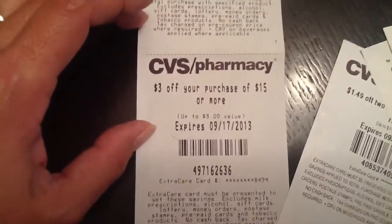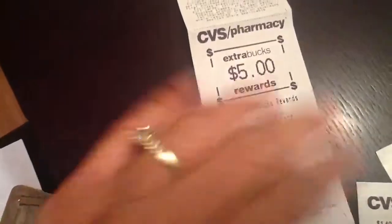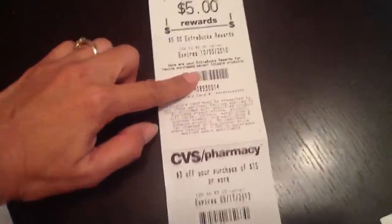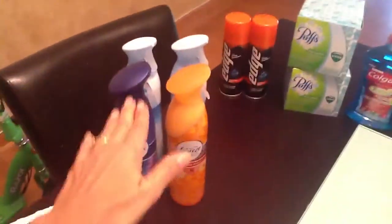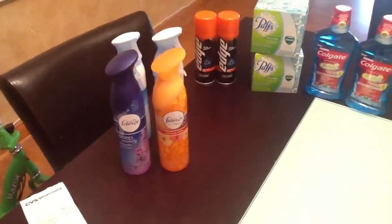I got a $2 reward, a $5, and a $3 back — that's for a purchase of $15 or more. So I spent about $8 and got $5, $2, and $3 back — that's $10 back. I'm starting with the same thing next week, starting with $10 and will probably get some back. That is what I wanted to show you guys. This is a great deal — look for your buy one get one free and your dollar off in the PG and both coupons will work. Thank you.